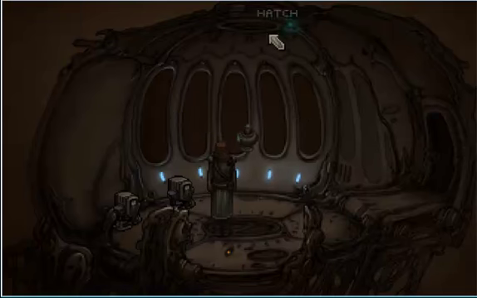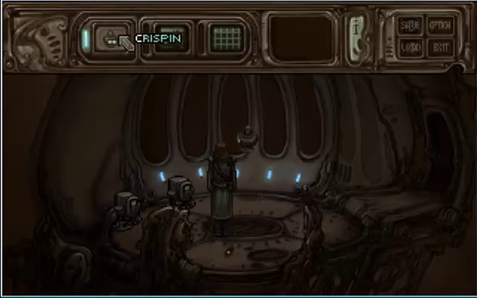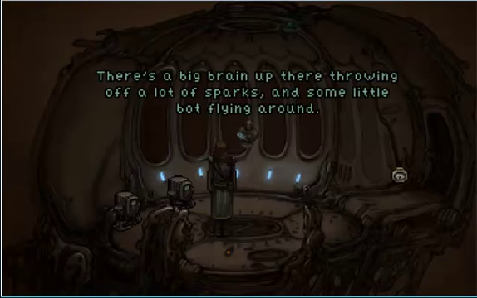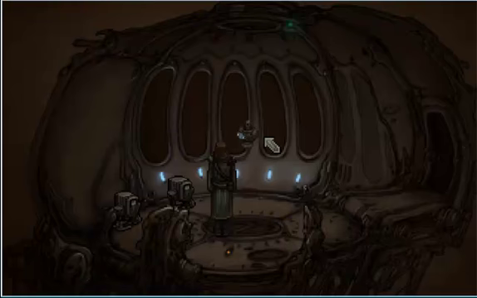Let's go ahead and see if we can get up there. Alright, so we have this hatch. There's no way for me to get up there. And of course, anytime something's out of reach, why, let's try our flying sidekick. Crispin, go up there and scout around. Do I have to? Yes. There's a big brain up there throwing off a lot of sparks and some little bot flying around. He's really annoying. Irony.